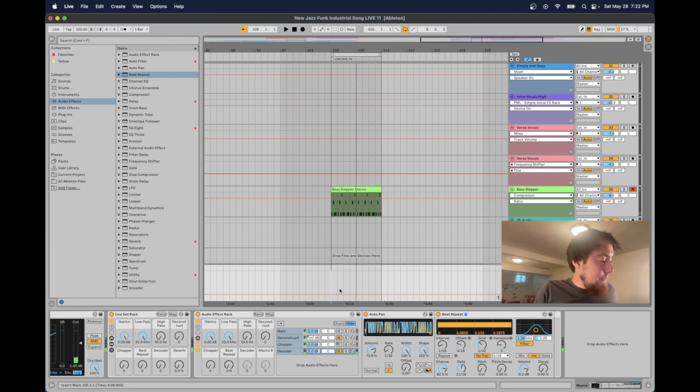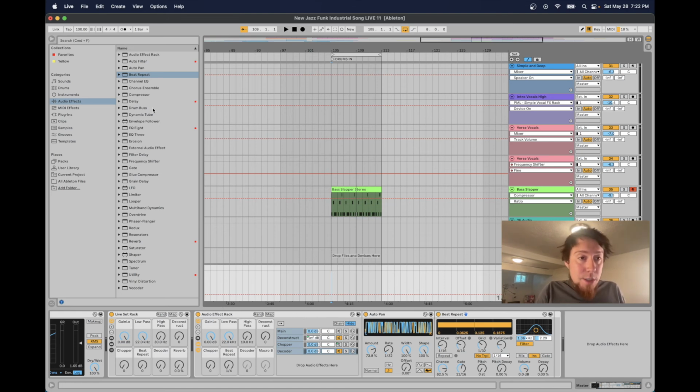Okay, so at the end of the day, that sounds more messy and less tight than the Deconstruct. It sounds a little less, I don't want to say musical, but the point of Decoder versus Deconstruct is that the Decoder will stop people in their tracks a little more. So use it sparingly, maybe in a breakdown section of your song. But what we also need to do is mix it with the main.